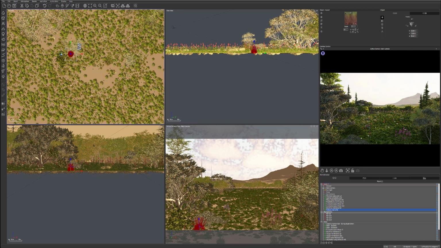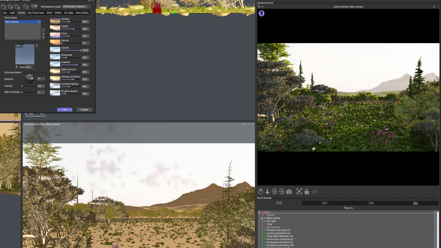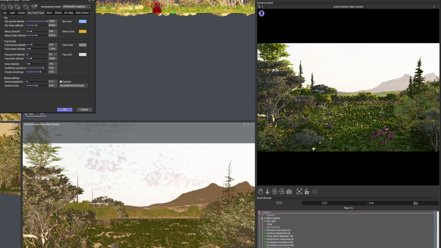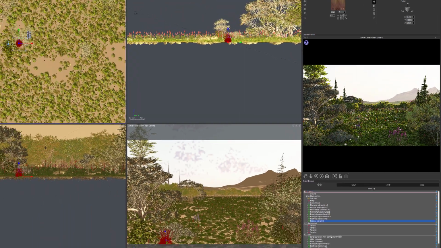Okay, let's wait till the preview is done. Okay, it looks way better. But before render, I see we lost some of the sky. So let's go reduce coverage. And sky fog, haze, so we'll just reduce a little bit. Got rays here, so we'll go add a little bit more. Go right there. Okay, so we'll go okay on this.